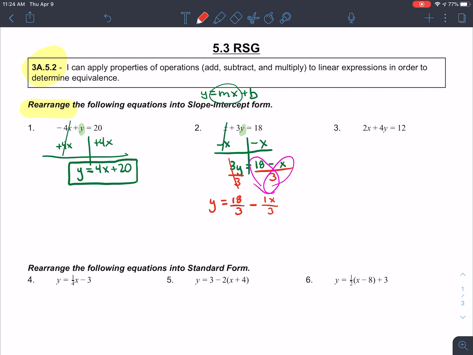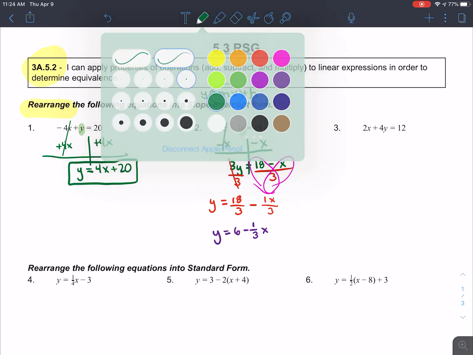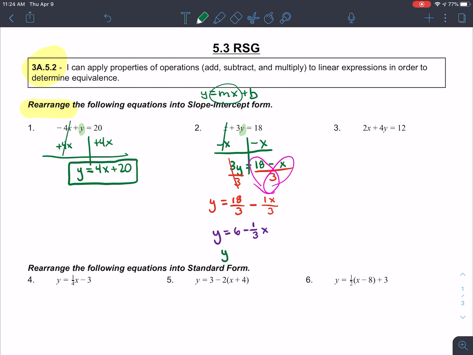So now the last thing I would do to finish up this problem is simplify anything I can. Y equals 18 over 3 is 6. We would write this as 1/3 x. Okay? If you have x over 3, it's the same thing as 1/3 x. And I guess I lied a little bit. I'm not quite done. The very last thing I would do actually is I would rearrange this. I would put the x term first. So like that. Okay? And so that should be our final answer.